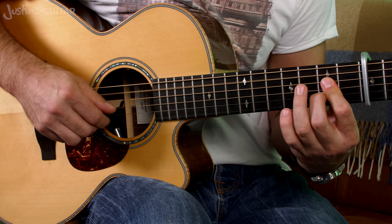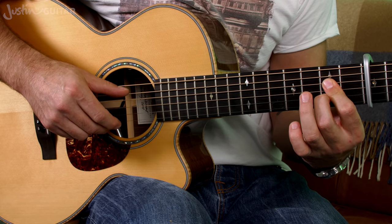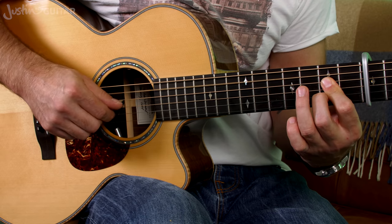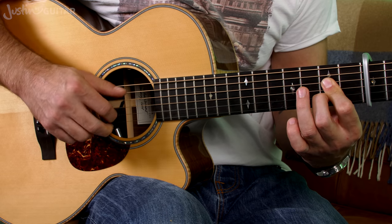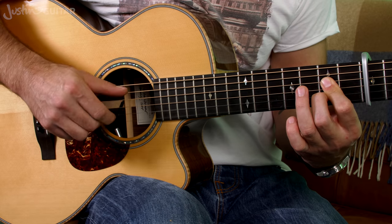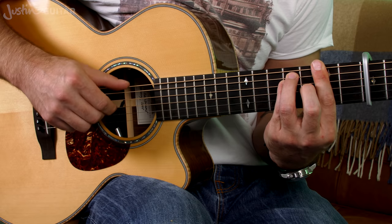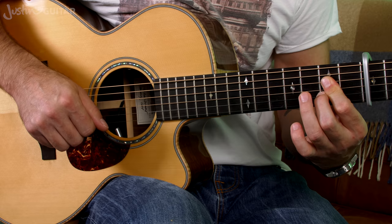So then to an A, that same little pattern we had before, together with the second finger, thumb playing the fifth string, first finger, thumb, second finger, thumb, one, thumb. It's the reason it's so important to practice these little figures. Because if you know that figure, which we've learned earlier, then it makes this section a lot easier if you get the chord right.